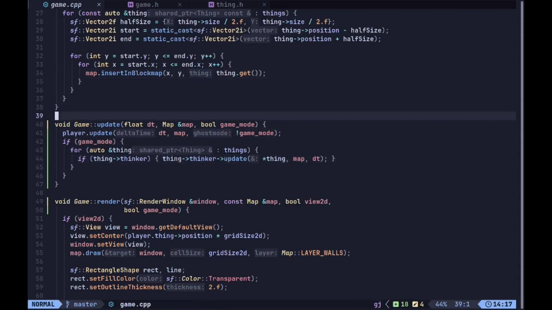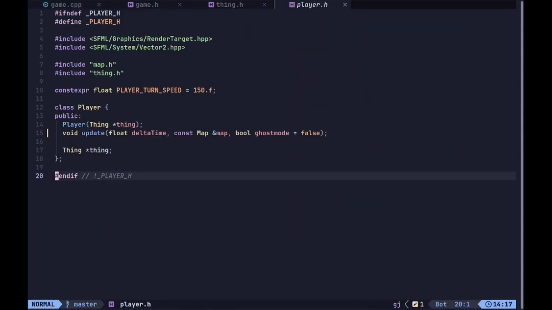And another thing is that the player now takes another argument. So when drawing the player, we have to take another boolean which is called ghost mode. Now the thing is, in editing mode, the player should be allowed to just go through walls and stuff, because when you are editing a map and you're going through a 3D view, you want to get from one place to another as quick as possible. You don't really care about any other thing. You don't want wall collisions.